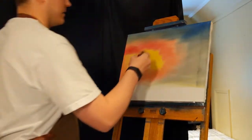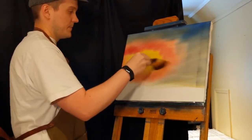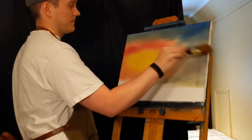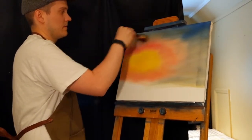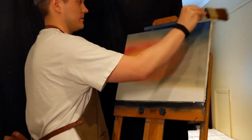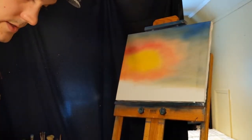All right, let's take this hopefully clean 2.5-inch brush. I'm going to try and blend out these corners, the edges. Make it look like a fried egg. And I don't really care about this area here because I'm just going to cover all that up. All right, so we did that.